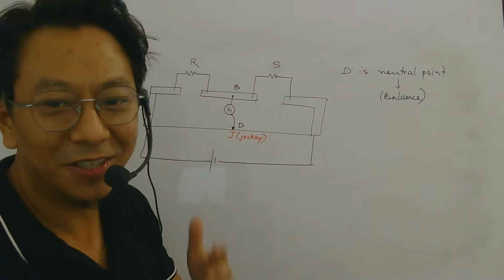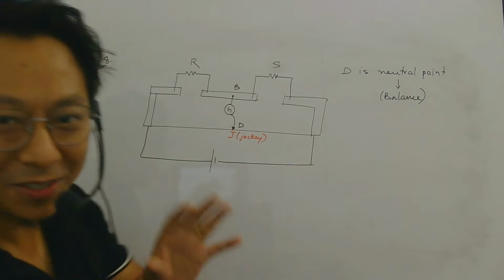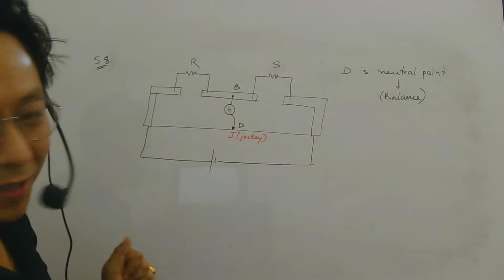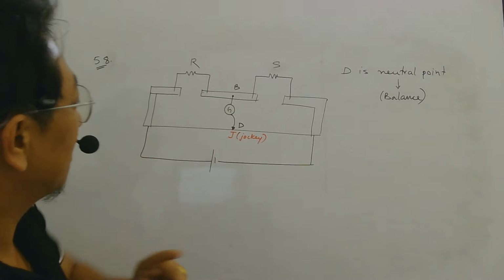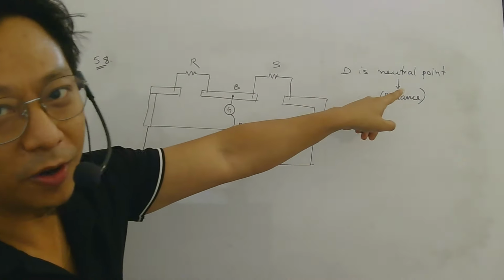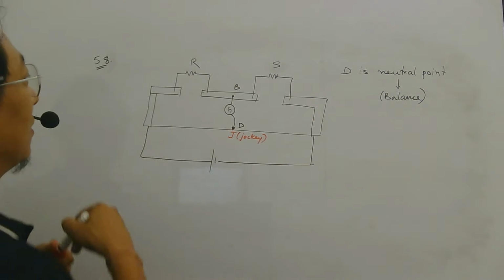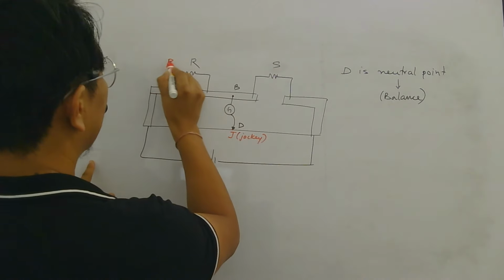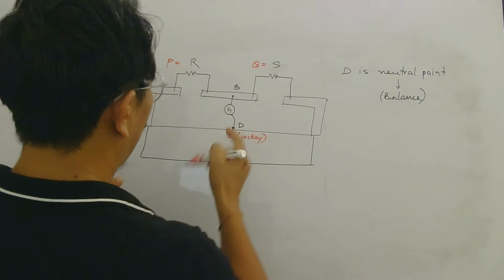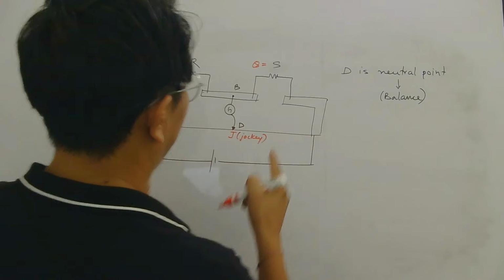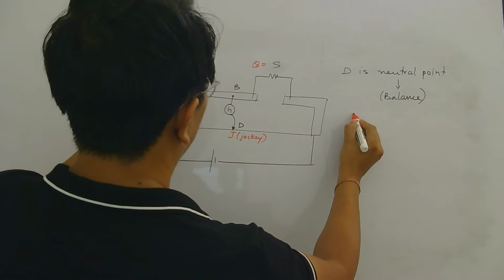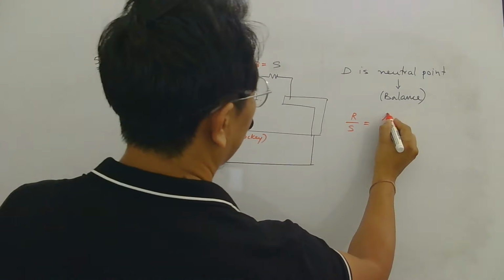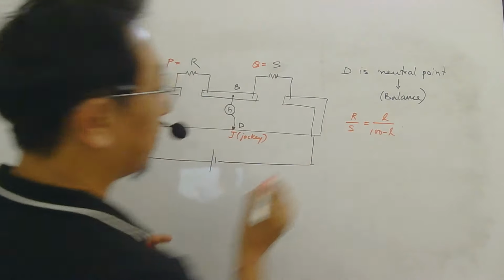Okay. Now the next question is actually from level 1, question number 58. But it's a very interesting question. So they have again given you a meter bridge circuit, and here are your resistances R and S, and this point D is your neutral point. Neutral point means balance point. So right now this divided by this, this is like your P, this is like your Q, and this is like your R, and this is like your S. So right now P by Q, which is R by S, is equal to this L divided by 100 minus L, right?